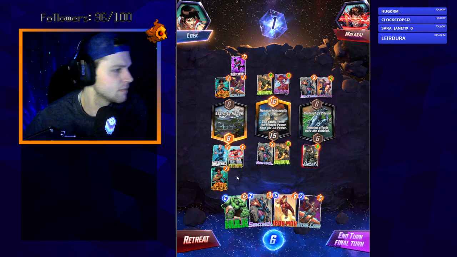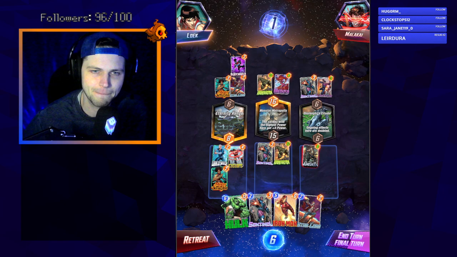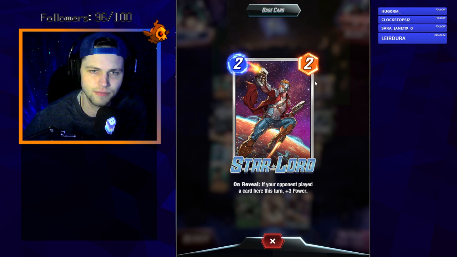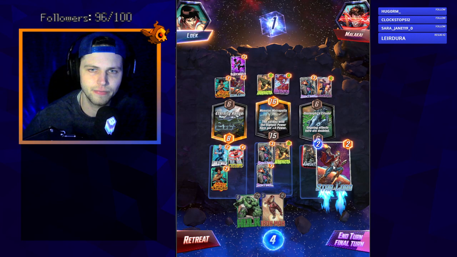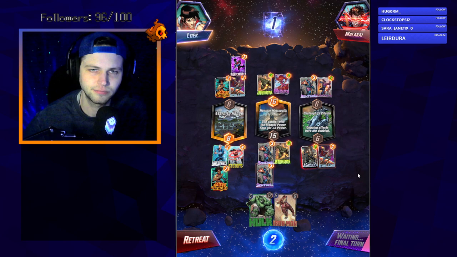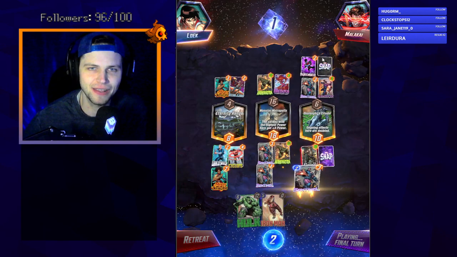This is difficult. So he's got one, I've got one. I could spread. Star-Lord, if your opponent played a card here in this turn, plus 3 power. I feel like he would want to tiebreak on both sides. Let's see what he does. I feel like he would also want to tiebreak. Oh, he did play a card here. So I won.